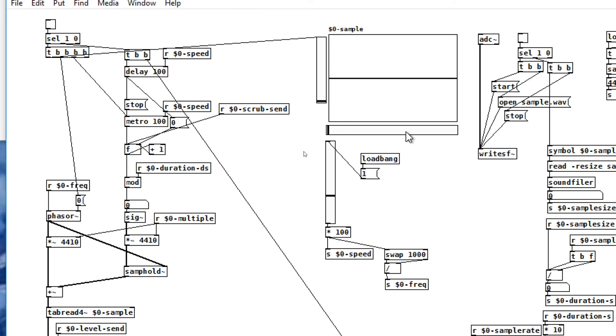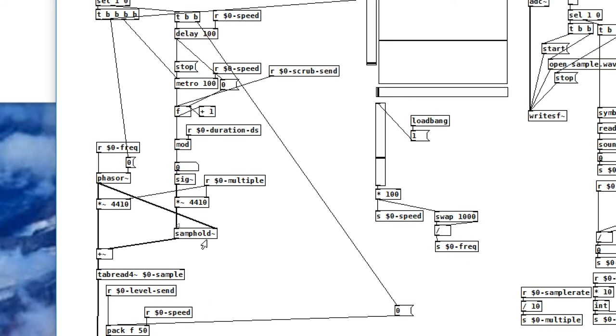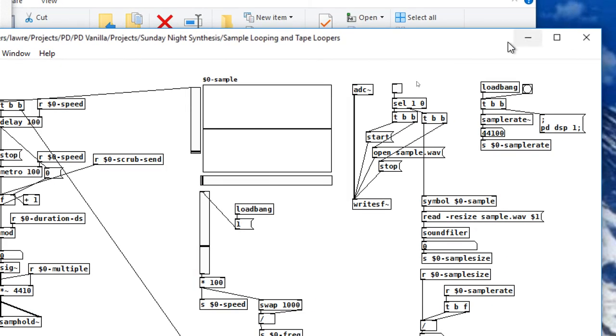And it still has a scrub mechanism. The scrub gets fed in right here to the counter. In order to have scrubbing, you do need a counter. You can't use a second phaser over here, like in that granular example I had. Here the phaser is just a locking mechanism that kind of keeps this count on tighter, and so it gets rid of the flutter. But anyway, let's just hear it. Okay, so let's check this one out now.